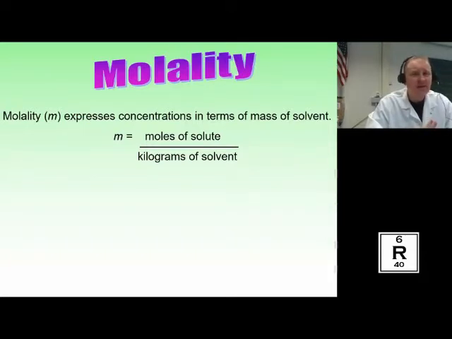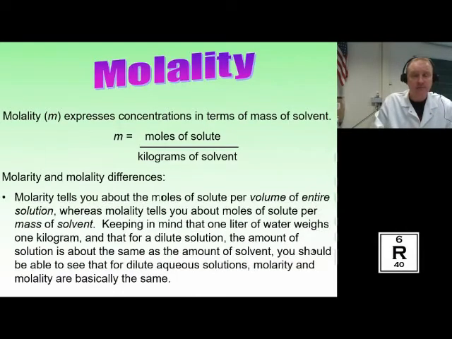That's so much like molarity. Molarity is a capital M, and it's moles of solute over liters of solution instead of kilograms of solvent. So there are some very close associations between molality and molarity, and let's talk about those connections here. Molarity, the capital M, tells you about the moles of solute per volume of the entire solution, whereas molality tells you about the moles of solute per mass of the solvent.